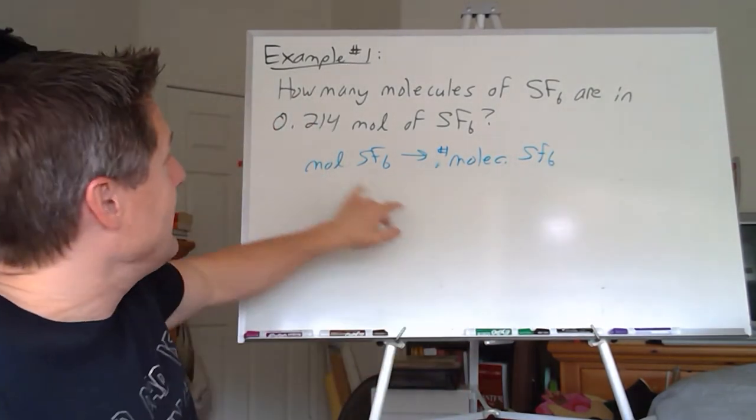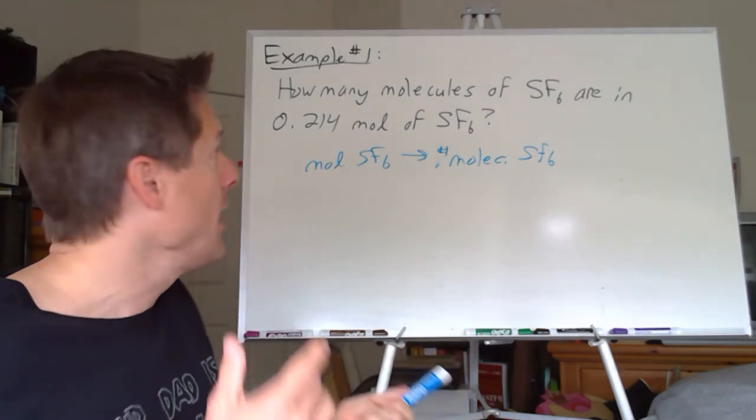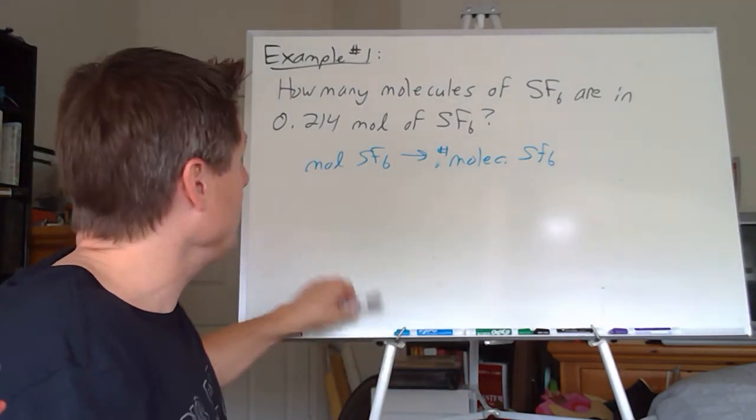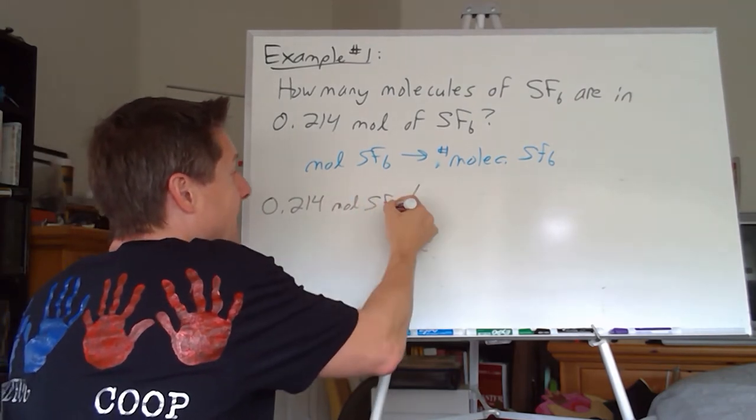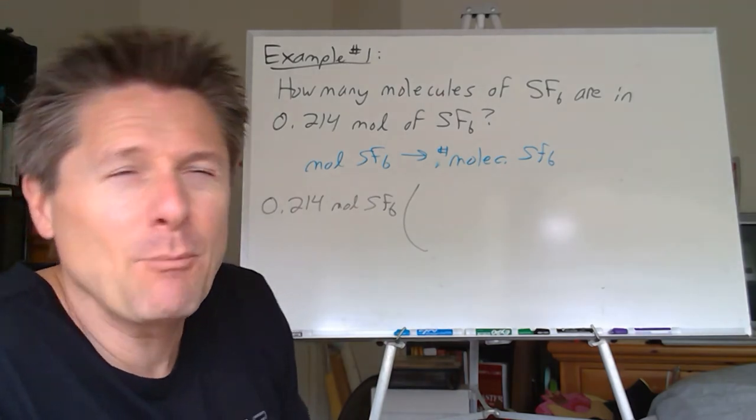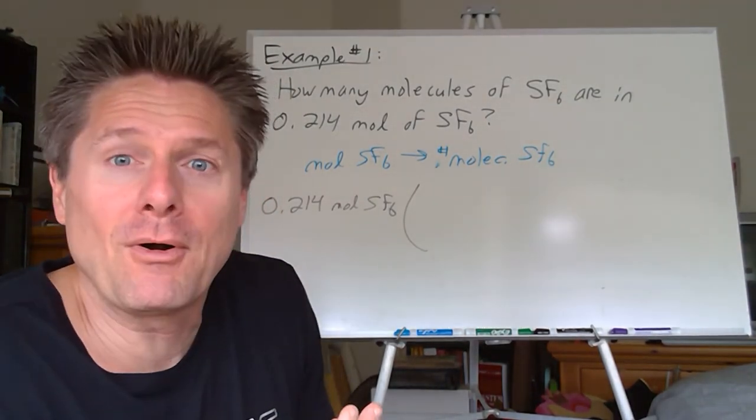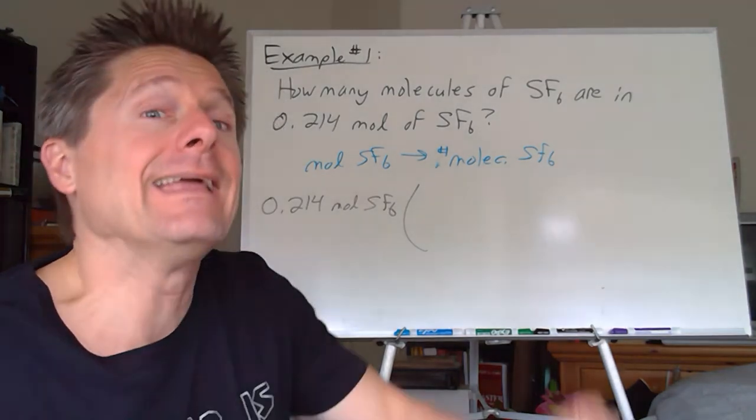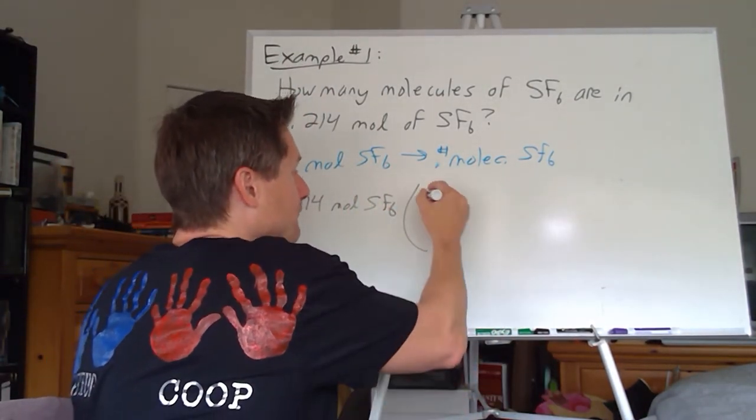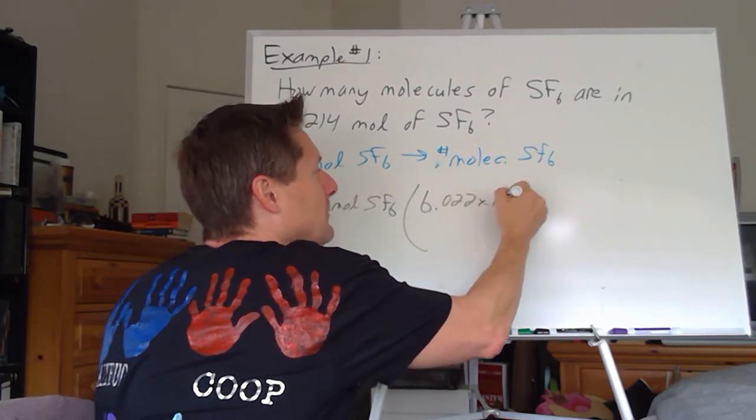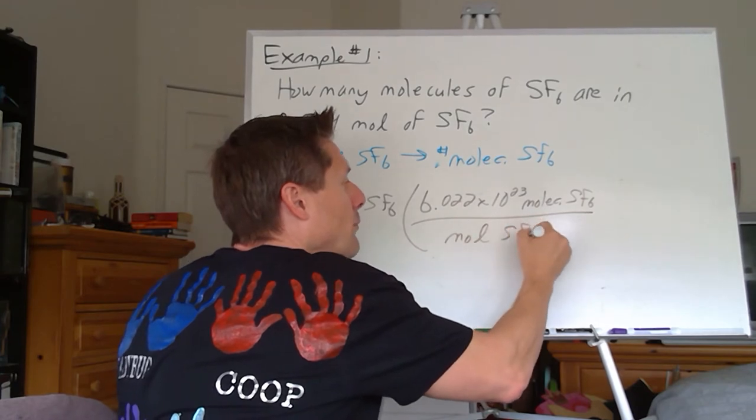And we could have done molecules, atoms, or ions. It wouldn't matter. The problem's the same. So the substance we're talking about is irrelevant at this point. When we get to grams later, that will be. We're solving for molecules, starting with moles. So we got to go from moles of sulfur hexafluoride to number of molecules. The abbreviation for mole, M-O-L-E, is just M-O-L. Not M, that'd be meters. Molecules, you can go M-O-L-E-C if you want to. So M-O-L for moles, M-O-L-E-C for molecules. Let's set this equation up pretty simple. So I'll start with our moles. So 0.214 moles of SF6. Now we're going to use Avogadro's constant.